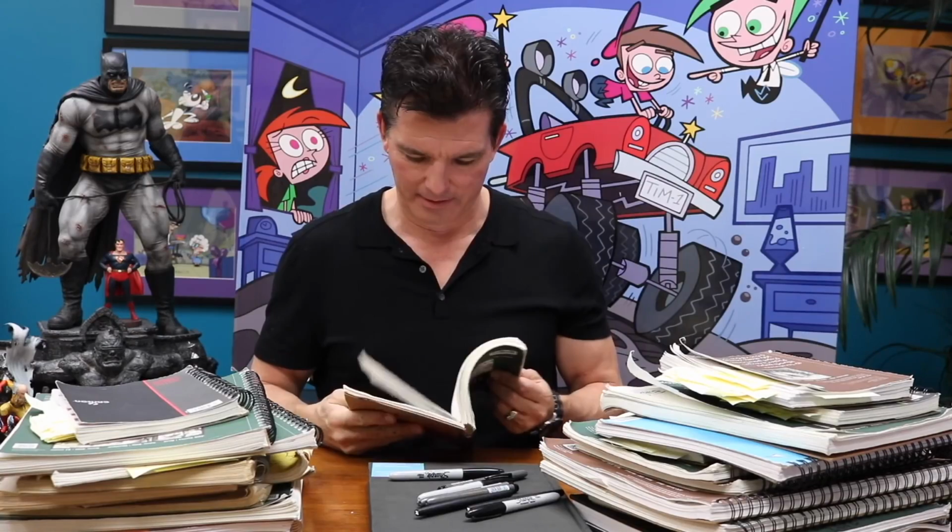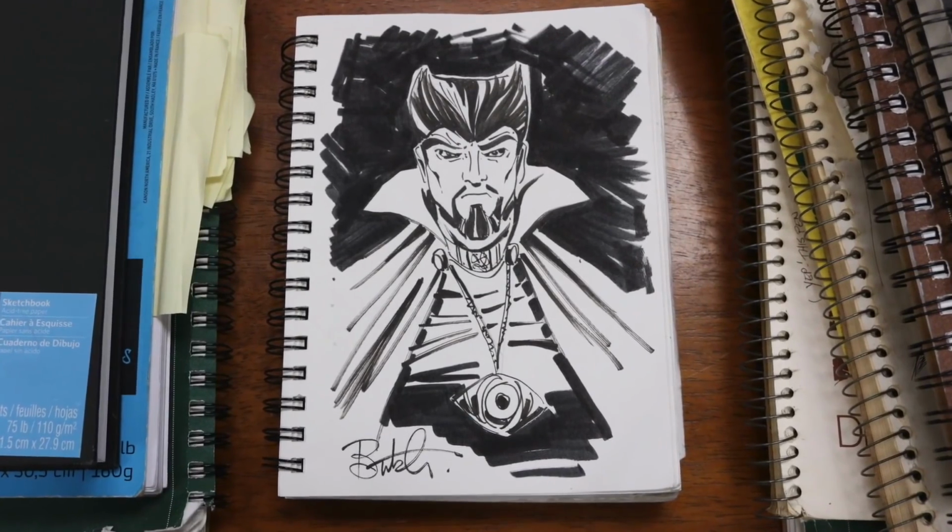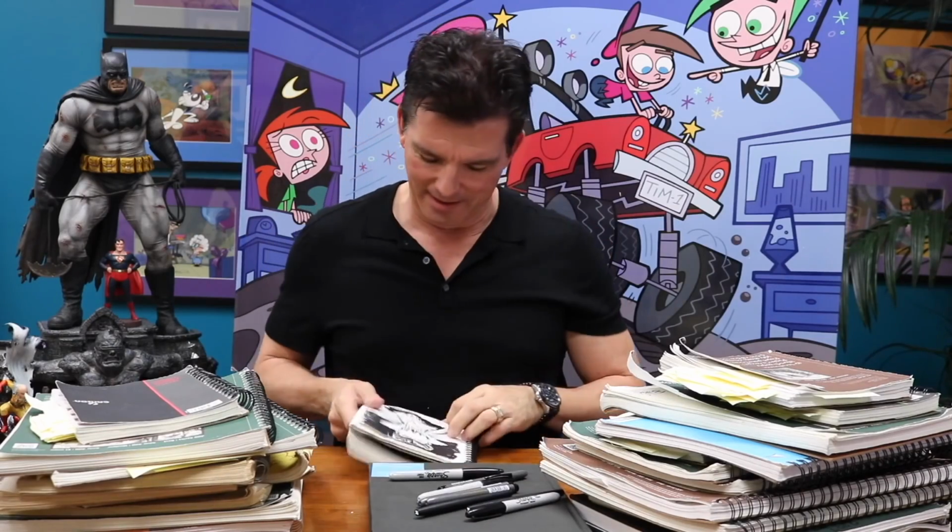So what else do I have in here? Oh, here's a previous Doctor Strange that I did. He looks a lot like Vlad Plasmius, so I kind of gave him the Vlad Plasmius hairdo. So that's another Doctor Strange. And okay, that's enough for this sketch pad. Let's go to another one. That's sketchbook #1 over there.